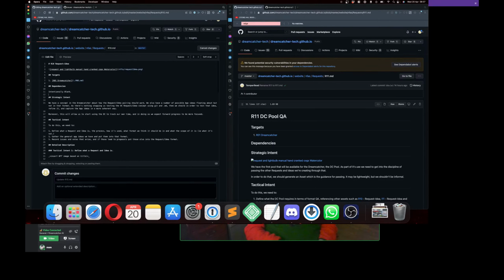Discord will not be able to record the contents of your screen until it's quit. I'm not asking Discord to record anything. Right, can you see anything now? Yeah, I can see it all. Okay, I can see your screen. Excellent. Can you see DC pool, etc.? No, I can only see Discord. Right, I'm going to have to restart Discord. Can you even see your monitors? No, I need to restart. It gave me a message saying you need to restart Discord. Oh.